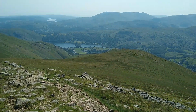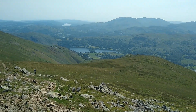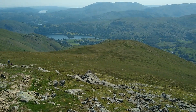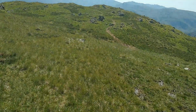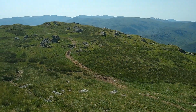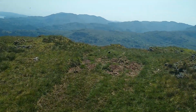As we climb up Nook Lane from Ambleside, we get our first glimpse of the walk to come. That's the western side of the horseshoe, coming down this afternoon. And the eastern side of the horseshoe is just obscured by these trees for now, but we'll see that soon enough.